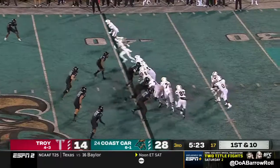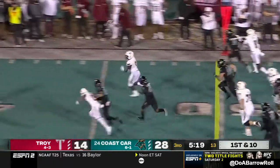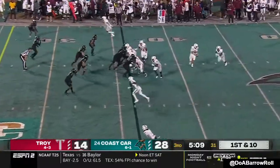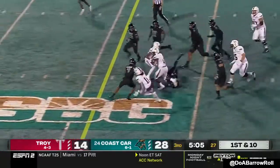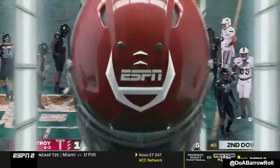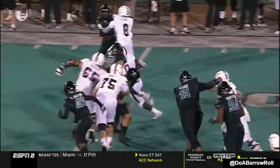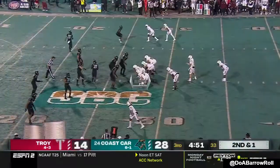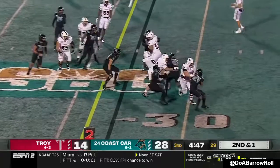That's going to be a first down. McDonald, their weak side linebacker, they say he might be their best NFL prospect. Big run — Vidal gets loose to the far sideline, busting it inside. This time he took it out to the perimeter, worked out well. They just keep feeding him — he's all lathered up. That's his 12th carry of the night, closing in on 90 yards. He's reading the offensive linemen — they're all going student body right, and it's up to him to find a little crease. Keeps it outside and hits it.